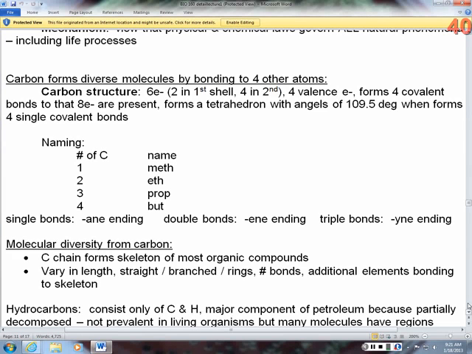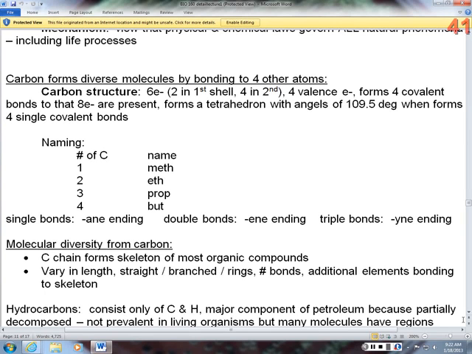So if you see something that says methanol, you know it's got one carbon. So the ending, ANE, means it's got single bonds in it. ENE means it's got double bonds in it. And the YNE means it's got triple bonds in it. So you don't see methene, you see methane, because if this had hydrogens here, we've got one carbon, it's all single bonds, methane in there.